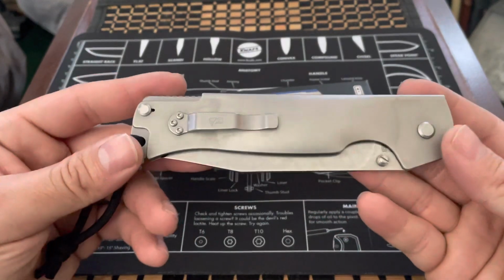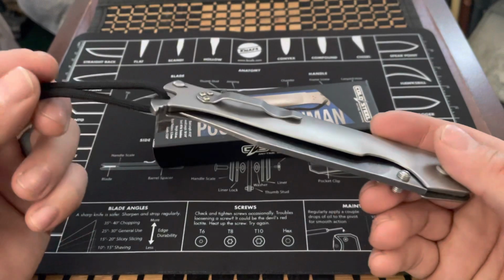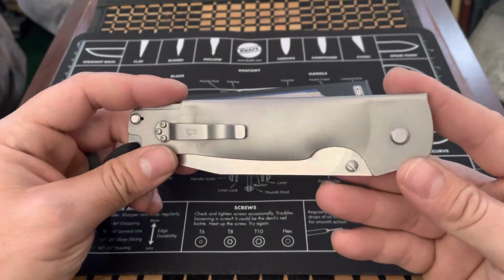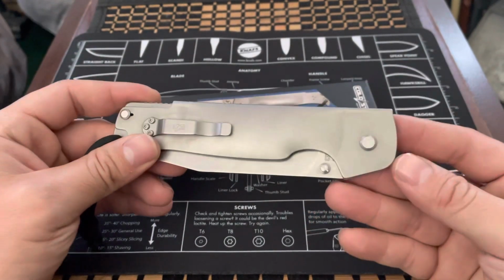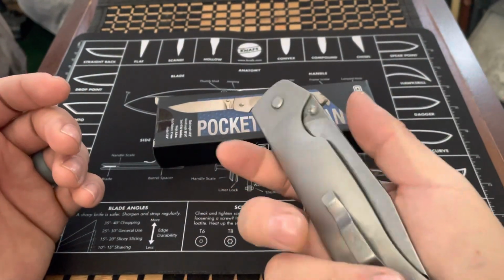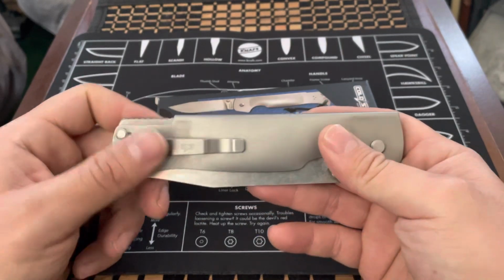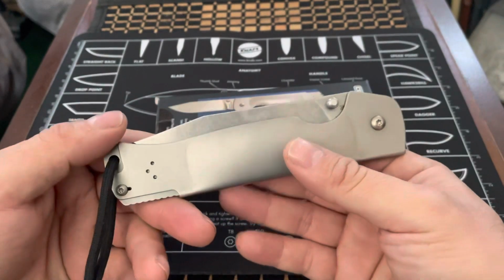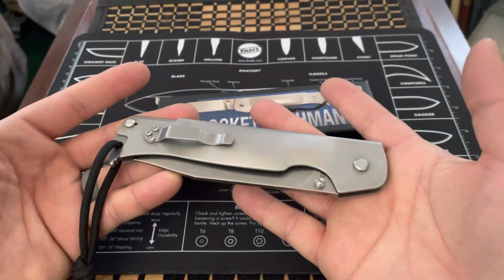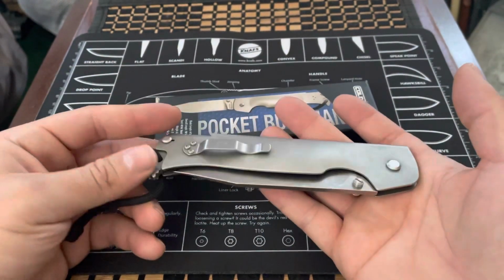It slides in and out of the pocket with ease. It doesn't tear up the pockets at all. It is a big knife, all right, and it does have some heft and weight to it. So if you are looking for a lightweight knife, this is not for you. I'm going to tell you right now, this is solid metal, all right? This is just one big hunk of steel inside of your pocket.